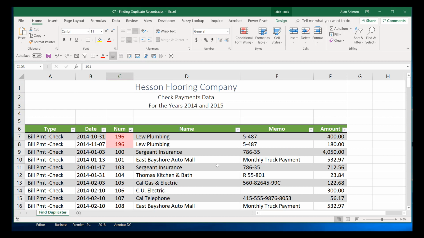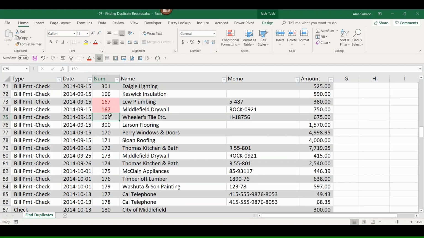There they are. So I now have the facility to be able to say, yeah, that's a duplicate. I've either got the wrong number or I'll delete it. So there's a case of where I don't use the table Remove Duplicates. I use conditional formatting.